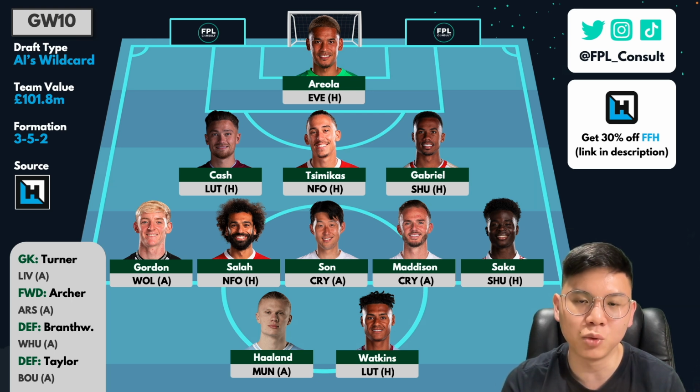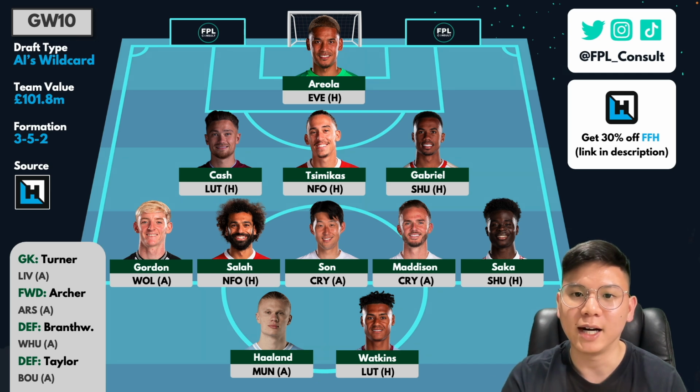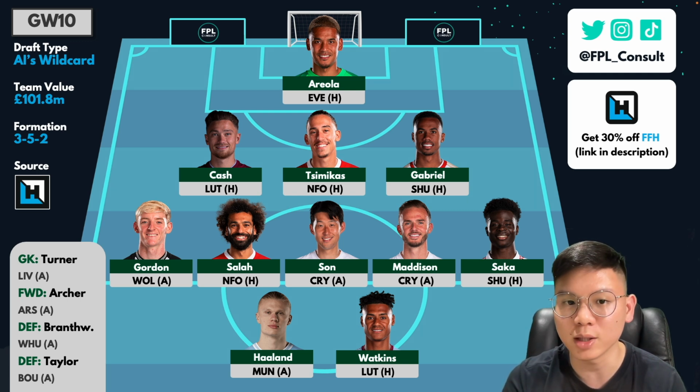Just because I think moving forward, there are other game weeks where if you wildcard in those game weeks, you can go without Haaland. I think game week 10 is just not one of those game weeks. Right, so that's where I'm at for this wildcard draft. It's a 3-5-2, and I think the team looks in general pretty strong. I don't have too many issues with them. I've pointed out a couple of the areas that I would change.